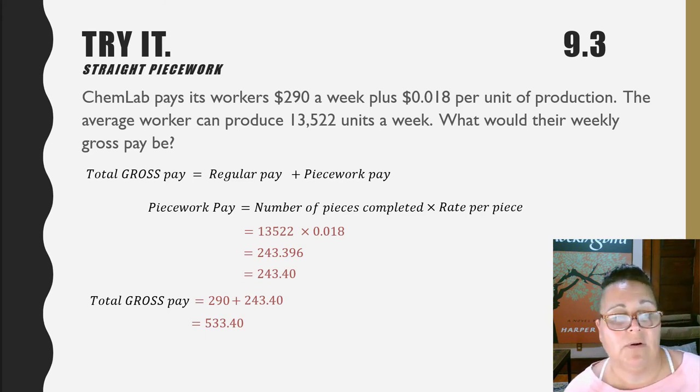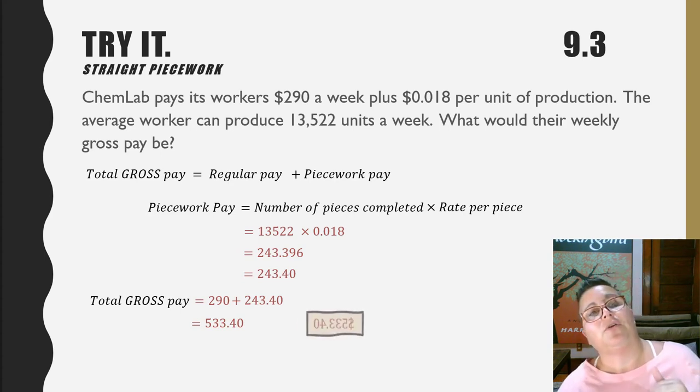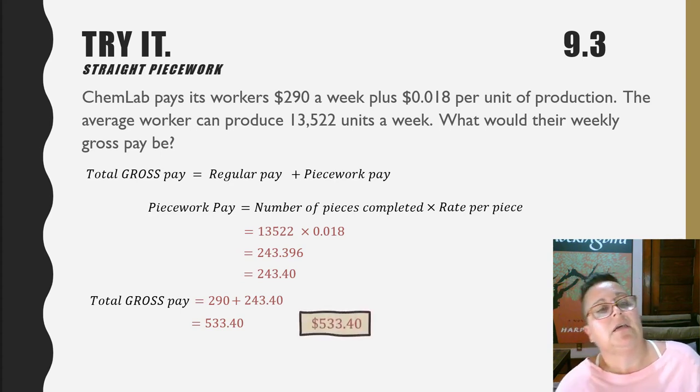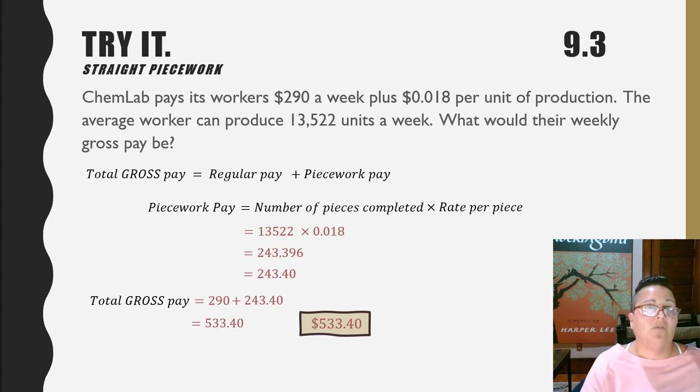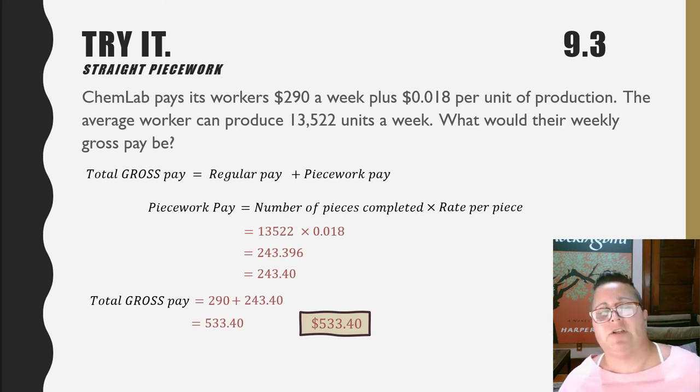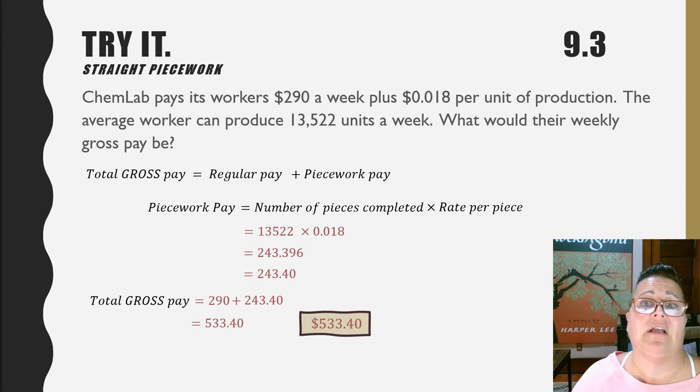So their weekly gross pay would be $533.40. It's worth noting that this is over minimum wage, or over a minimum of $7.25 for 40 hours, so they're in the clear. If there's a difference in their piecework, their employer may have to make that up, like if they come up short because they weren't able to produce as much. But if that's the case, they're likely not going to keep a job there for very long.